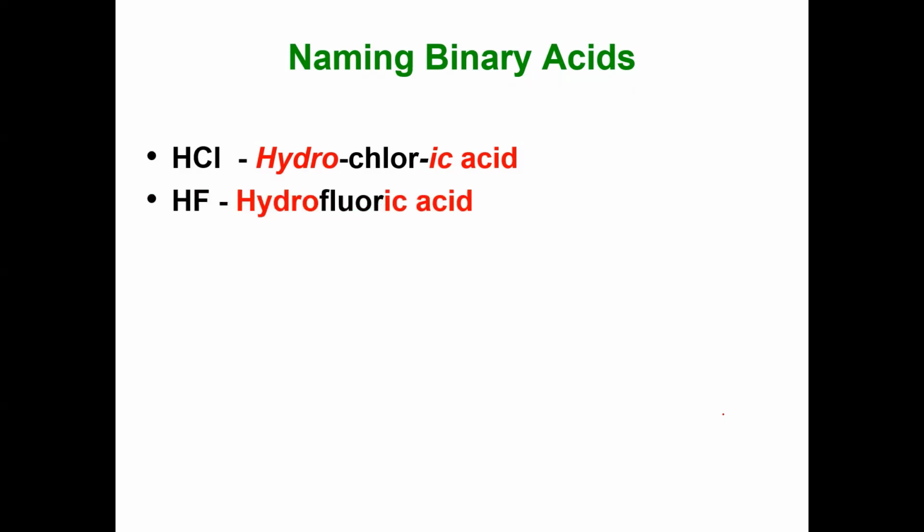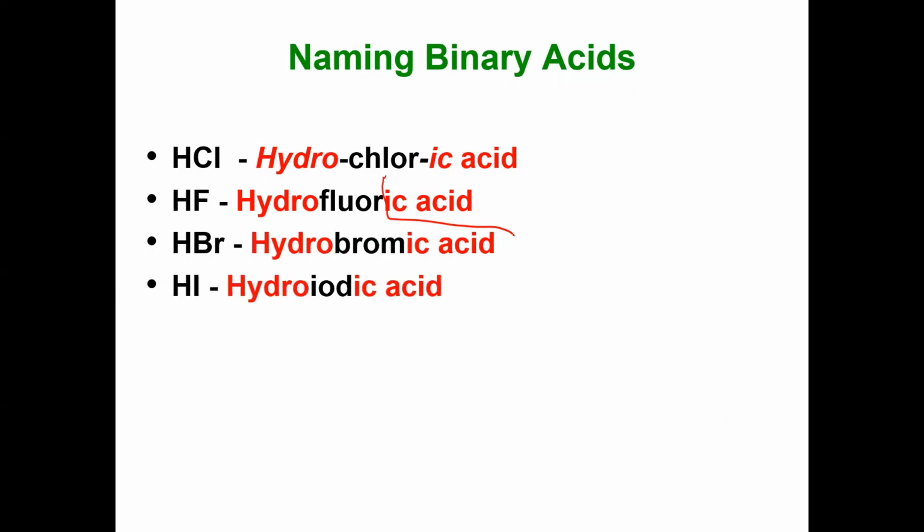Hydrofluoric, well, that's fluorine. What do we do? We cut off the end of fluorine and we added ic acid and gave it a hydro prefix. Hydrobromic, hydroiodic, that's kind of a tongue twister. And now this one's special. I actually wrote out the full name, sulfur, right? But it still has that hydro prefix and that ic acid suffix. The only difference is you write out the full name for hydrosulfuric.